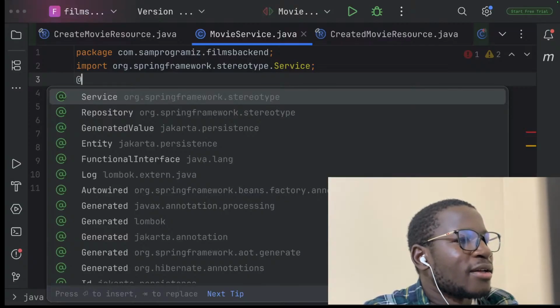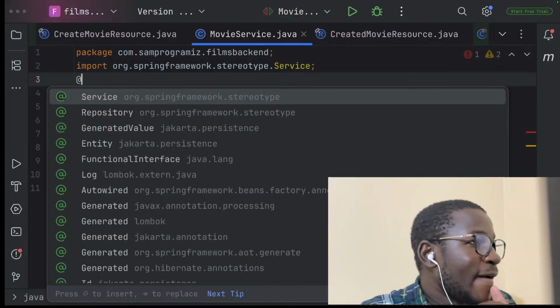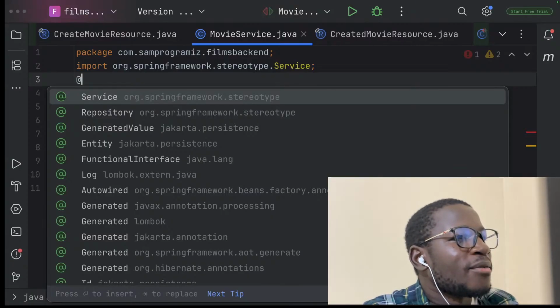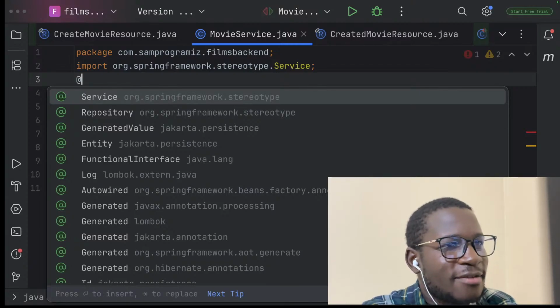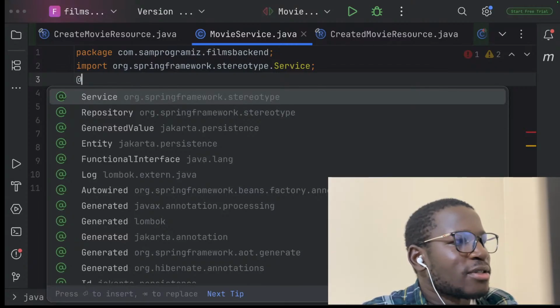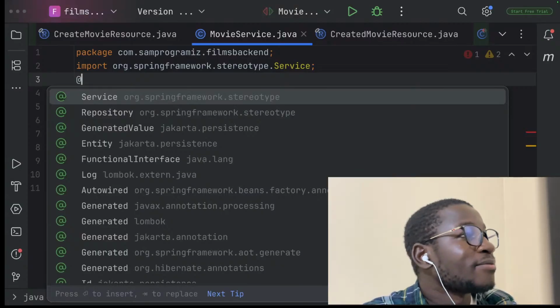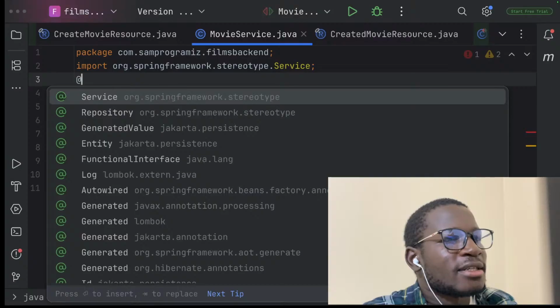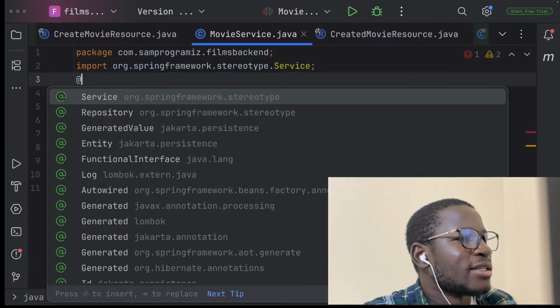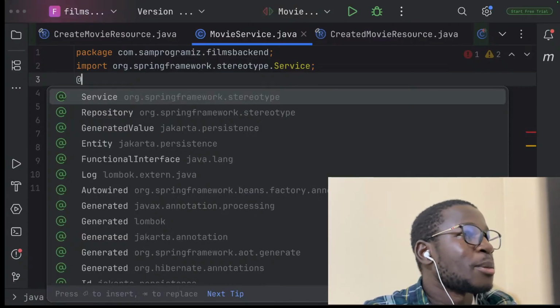For the new movie, we can have null for the ID because the client doesn't have the ID, and then from the resource, we can get the name, and we can get the release date again from the resource.